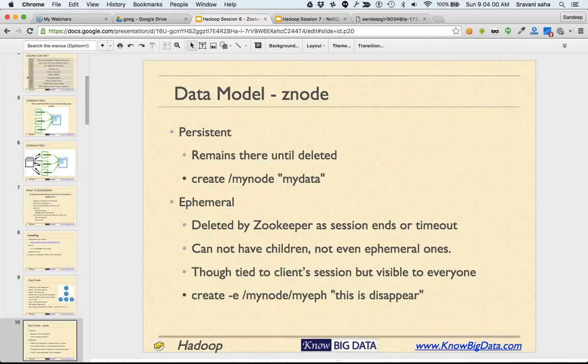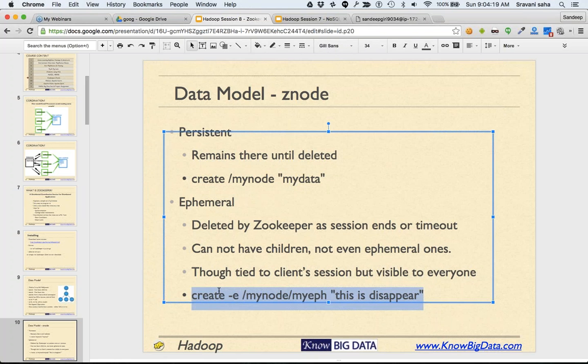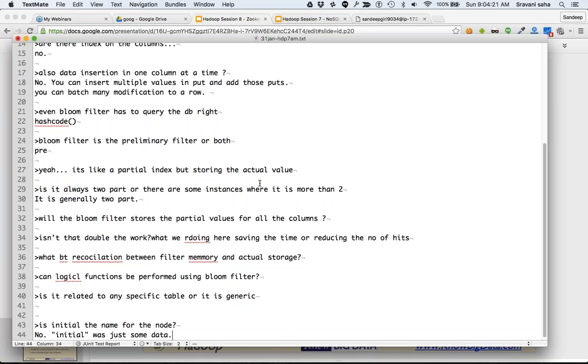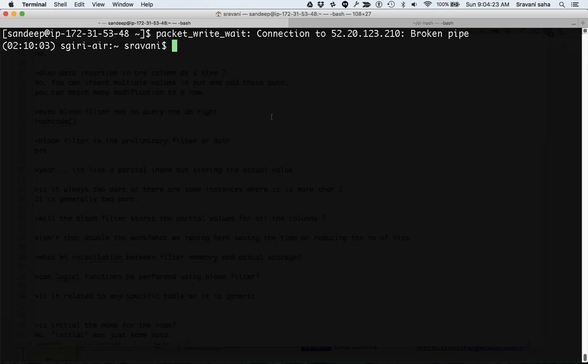Now, the very important aspect of Zookeeper is the ephemeral node. The ephemeral nodes are the nodes which disappear when the client disconnects. Okay, for example, let's say I'm creating an ephemeral node using this technique.